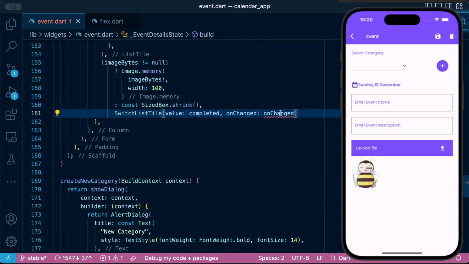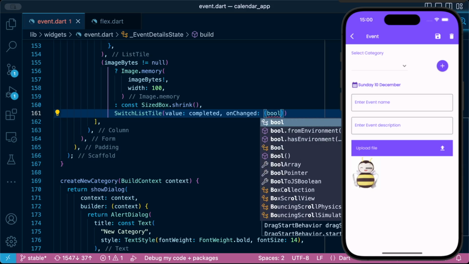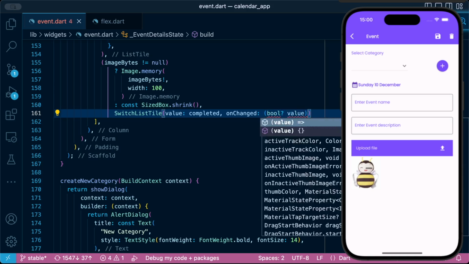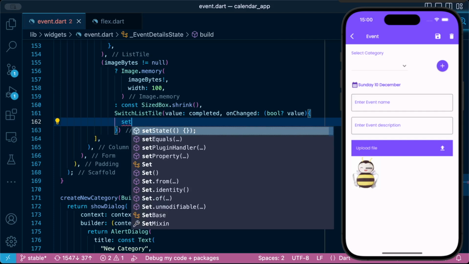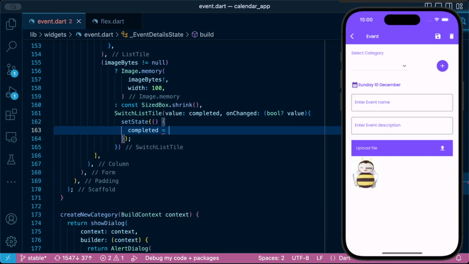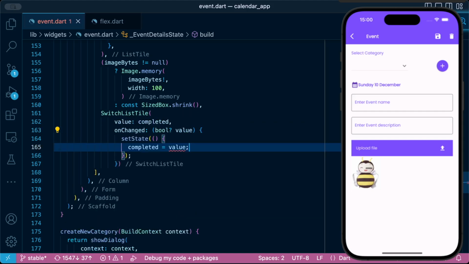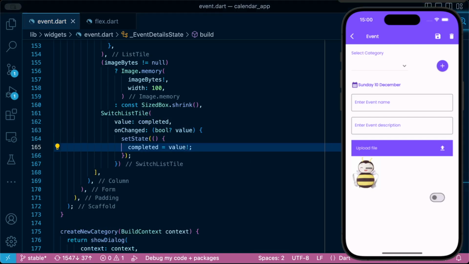I set it there, and then we're going to proceed to handle onChanged, where we're just going to setState and let the completed variable hold whatever the user has set.